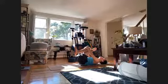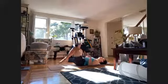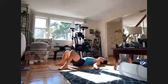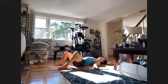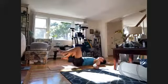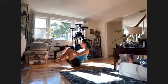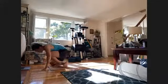One more deep breath. And exhale, release everything back down. Knock the knees together. A couple more rounds of windshield wiper, knees side to side. Once you're ready, cross your ankles and rock side to side or back to forward, whatever way you'd like to come into your table pose.